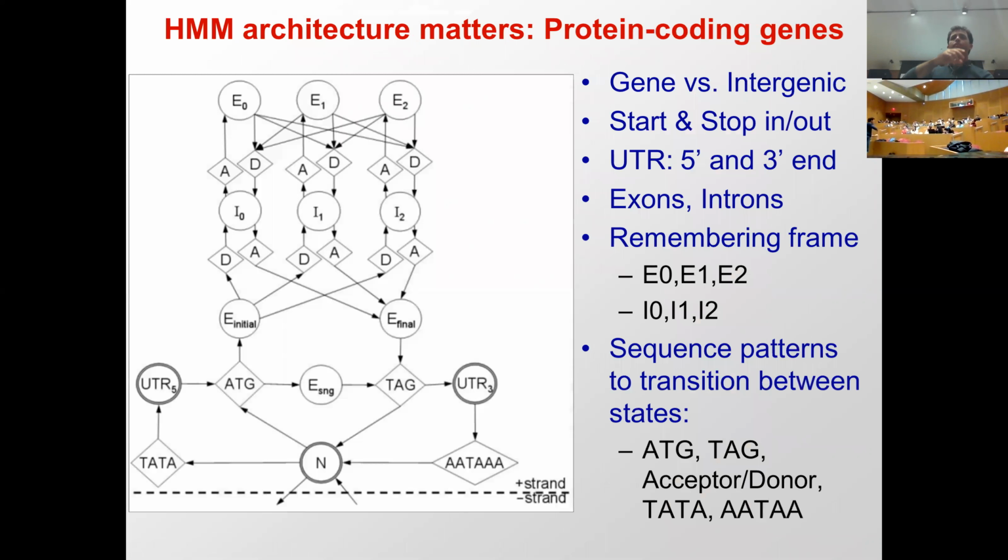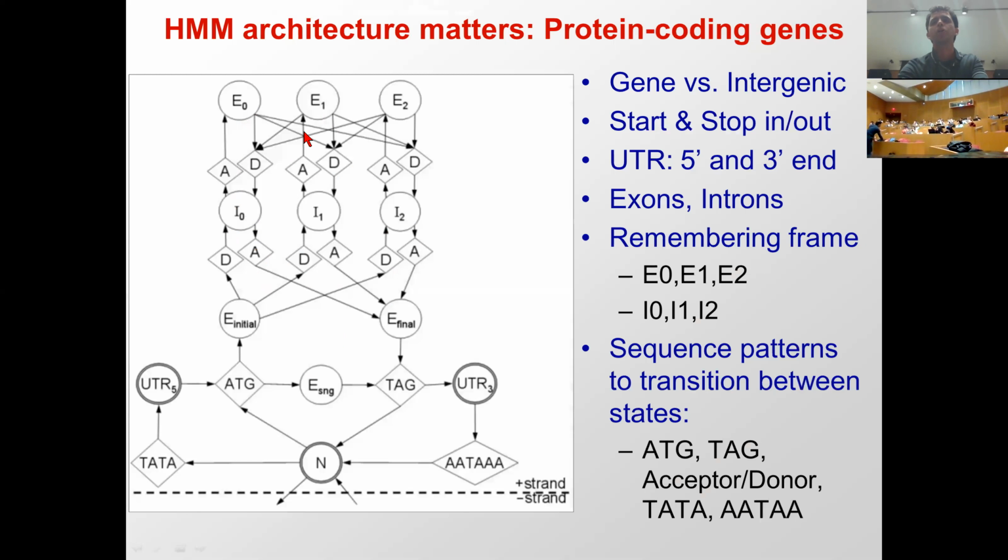So I think the transition probabilities are incorrectly labeled here. I have to go from 0 to 1 to 2 and back to 0. I can fix this diagram, but it was taken from a paper. Once I'm in intron 0, I should only transition to intron 0, and then I can only go back to exon 1, for example. So I'll have to redraw this from scratch and make this clear.